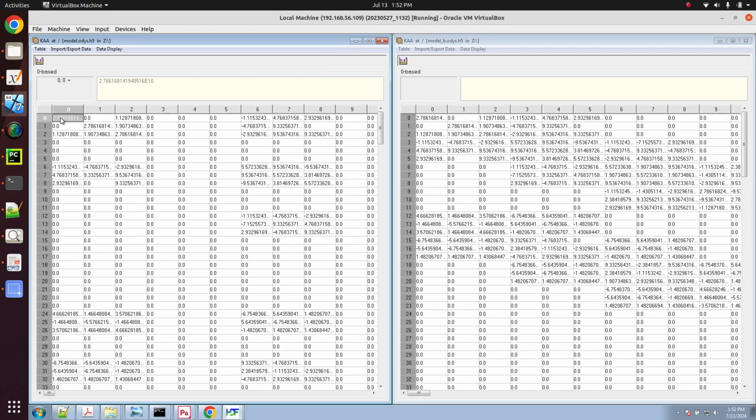So you notice that the first element is the same value in both of these matrices, but for columns 3, 4, and 5 here on the right, they are no longer 0 columns. That's because we've set aside the rotational degrees of freedom when we set the support equal to 0 in Patran.